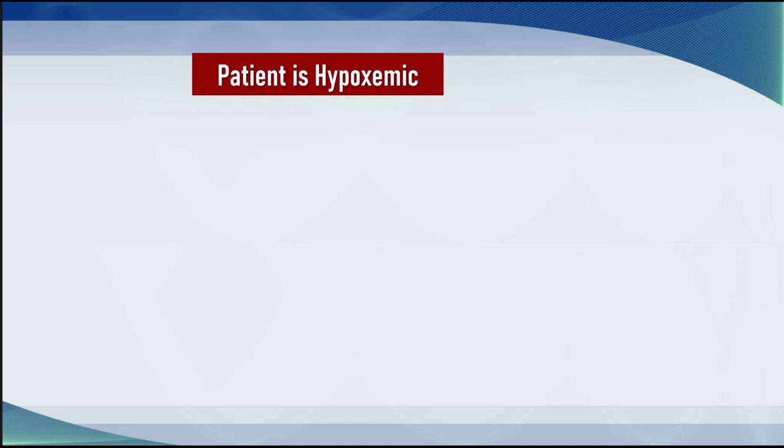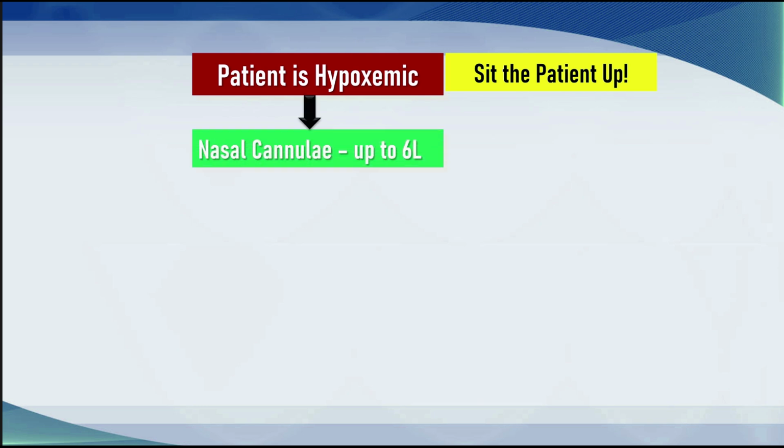In terms of the sequence of interventions for managing the hypoxic patient, the first thing that you must do is sit the patient up. The erect position improves functional residual capacity, that is the resting lung volume, considerably, particularly if there is pressure-related atelectasis, for example, of the left lower lobe bronchus. We will then give oxygen therapy, starting with nasal cannulae with oxygen up to 6 litres. Oxygen can also be delivered by simple face masks.